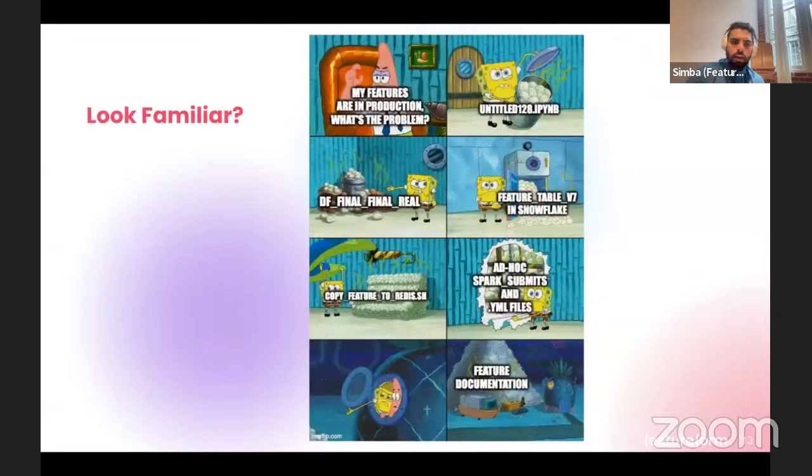I think this little meme captures the essence of the problem. I'll have features in production, but to get them there, there's just a graveyard of untitled notebooks, poorly named variables in notebooks, like V6, V4, V3, tables that just don't have descriptive names. Lots of this is ad hoc. I ran this script to copy this data to here, or I manually edited this row, or whatever.